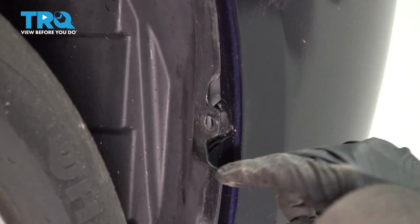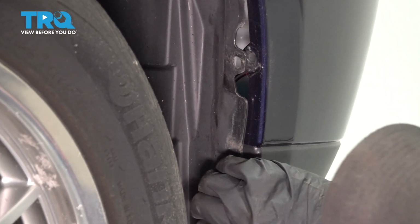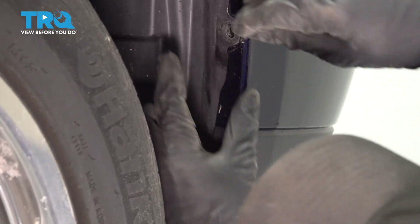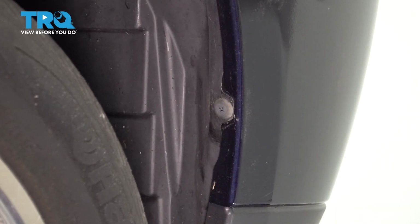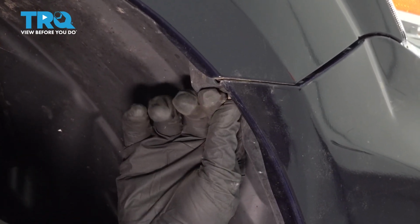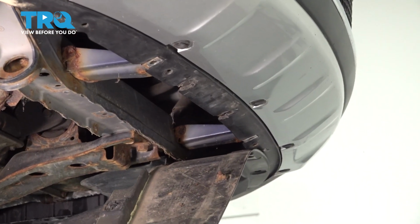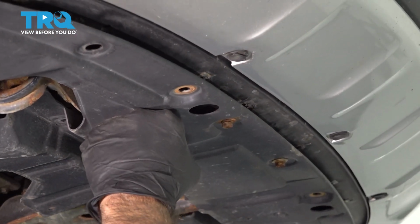This tab stays on the outside, so I'll go ahead and line that up now. And push your clips in. And one straight up top. And the process for the other side is the same. Now we're going to go ahead and reinstall our 3 10mm bolts.